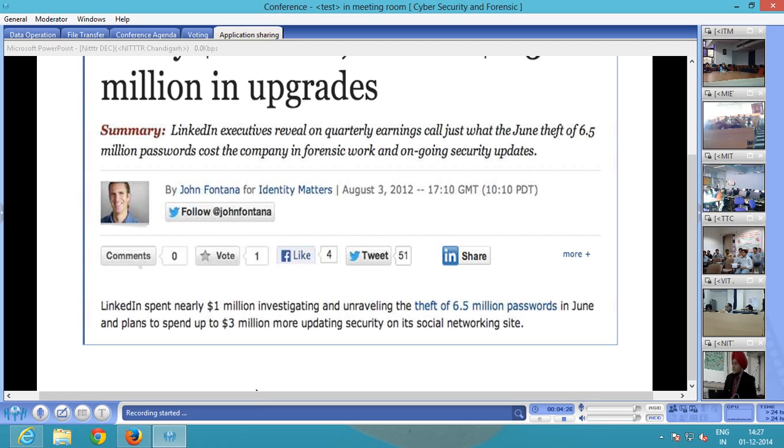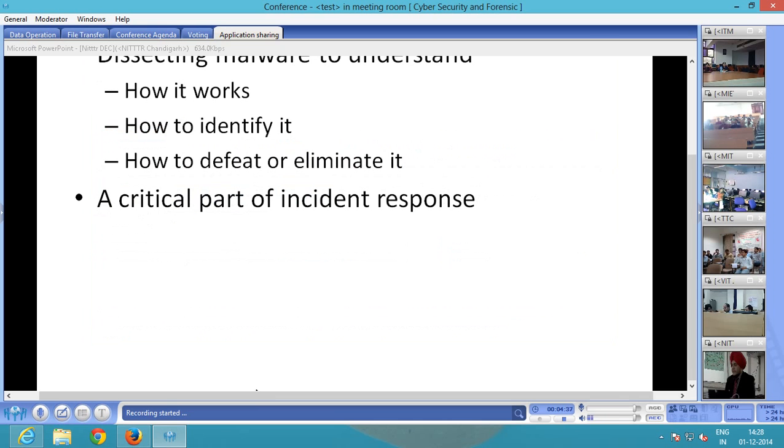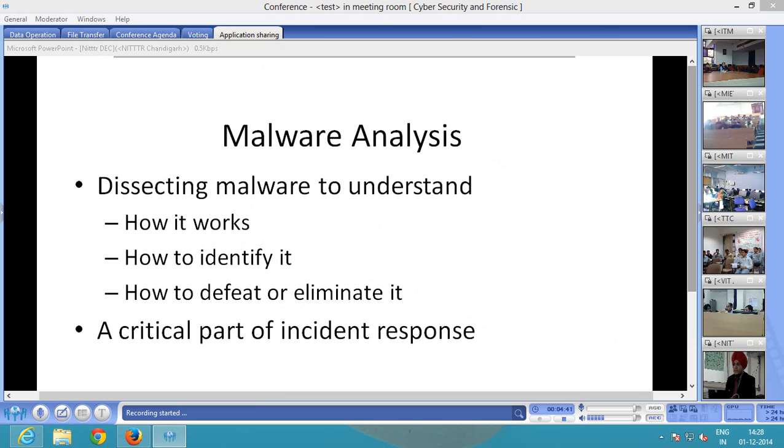Okay, let's go to the technical front. Today our topic is malware analysis and dissecting malware to understand how it works, how to identify it, how to defeat or eliminate it. And obviously, malware analysis forms a critical part of incident response.